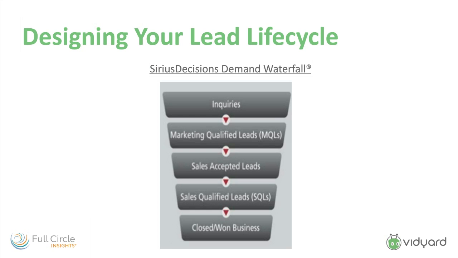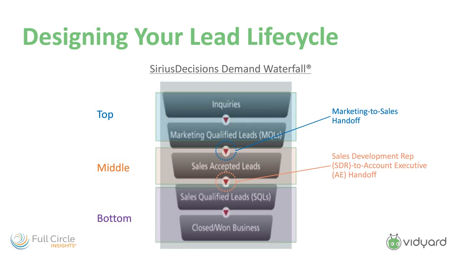Next, it's MQLs, or leads that are qualified by marketing. Next, it's leads that are accepted by the sales team, and then it gets pushed further into sales qualified leads, or SQLs. And then finally, through some working of the deal or negotiation, there's a closing of the deal, or one business, or otherwise they exit out of the funnel and re-enter in some other place. But beginning to end linearly from top to bottom, this is it. Pretty basic stuff.